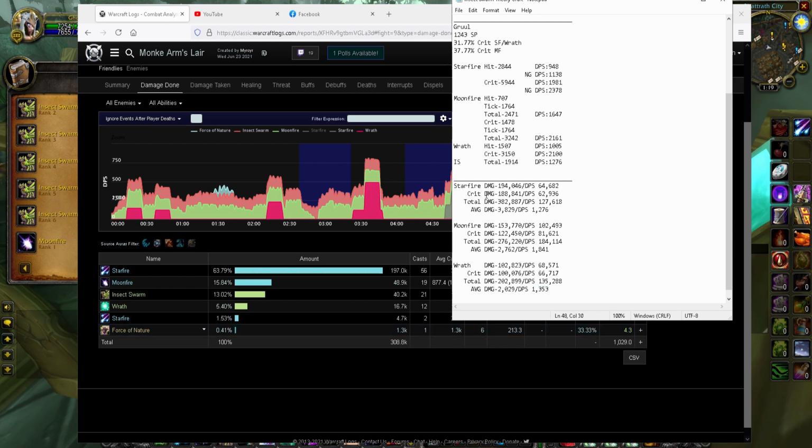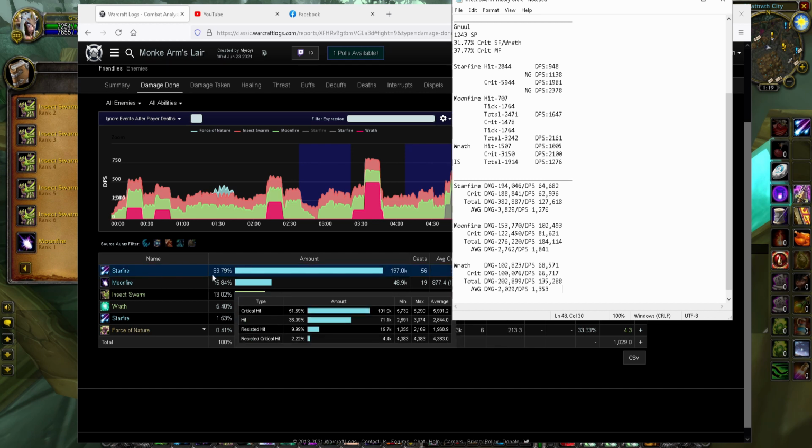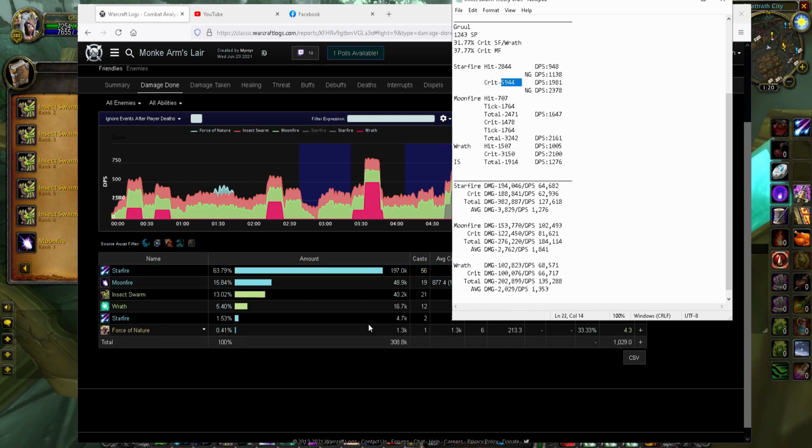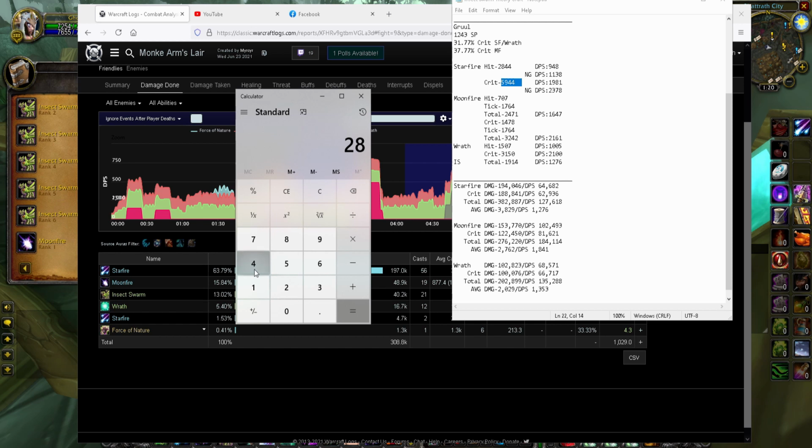So to get these numbers, I took the average Starfire damage for the hit, 2,844, calculated the crit by taking 2,844 times 2.09, since we have the meta socket, the Chaotic Skyfire, and we get 5,944. So then we can take these numbers and divide them by 3, since it's a 3-second cast, and get our DPS. And I did the same thing for Moonfire, Wrath, and Insect Swarm.